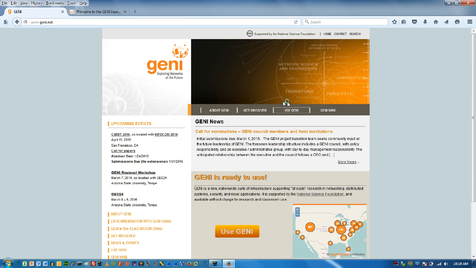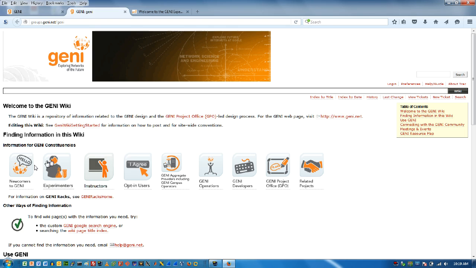Mostly Linux machines, and then you're going to deploy whatever networking software you want on them, but that's really what we've got here. The GENI Wiki is pretty cool because it's got all of these links to all of these different resources. Important to us are going to be the newcomers to GENI, getting started, your very first interface and programming and things like that. Some experimentation that's been done already, some of the things that folks have done on GENI, and then there's stuff like how to use it in the classrooms and things like that.